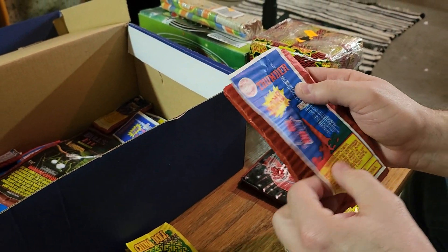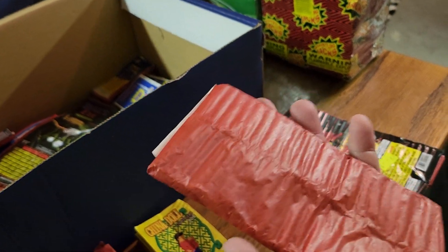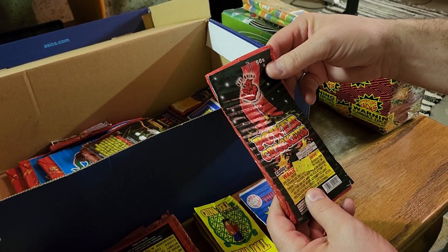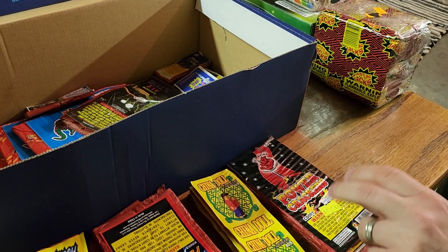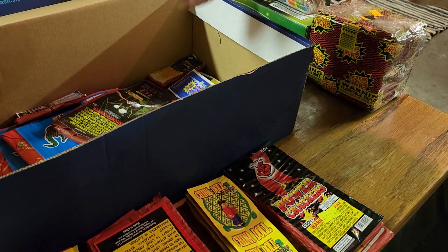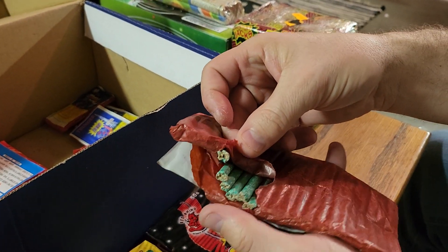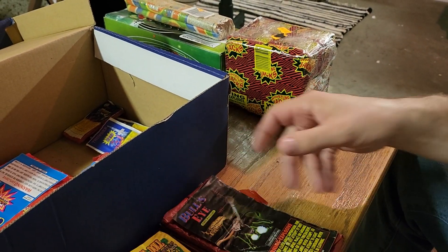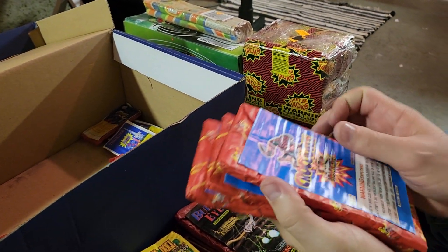Got a pack of Horse Brand Thunder Bomb — these are UN class, not OTC class C. Can't really tell a lot through the wrapper but they look interesting. Also got a 100-strip of the Powercrackers — I've got the 16s and have never opened a 100-strip brick before. And got some Bullseye crackers — looks like they're solid on the ends with some nice designs, possibly two of them in there.